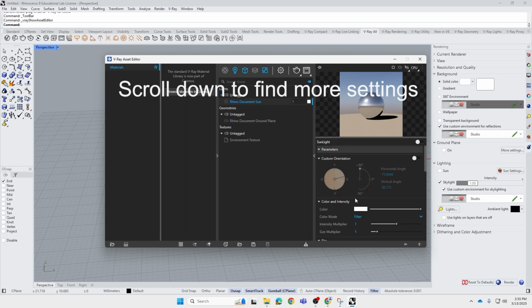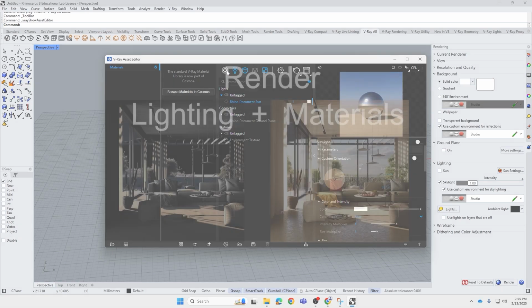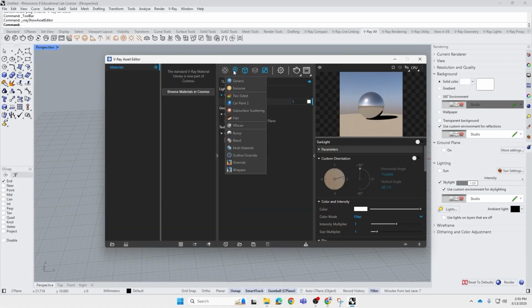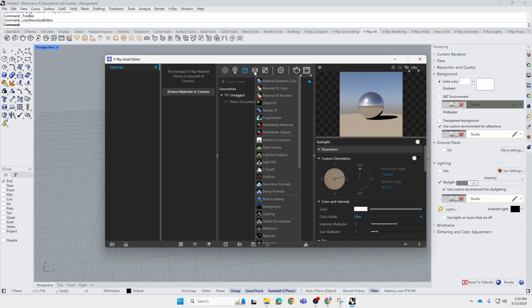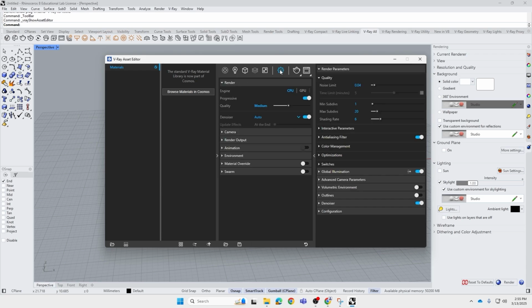As you can see, there are a lot of settings and tweaks to get into, and that's a strength of V-Ray, that you can customize every little setting. All of these buttons cover the main basic elements in rendering: materials, lights, geometry, render elements, textures, and settings.